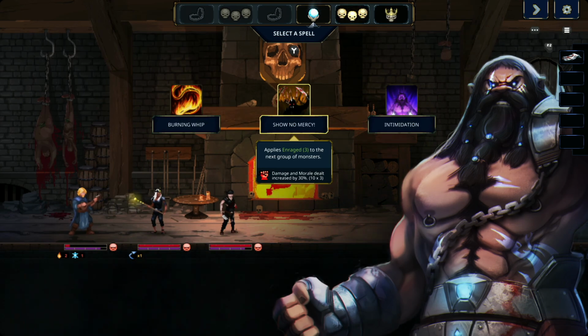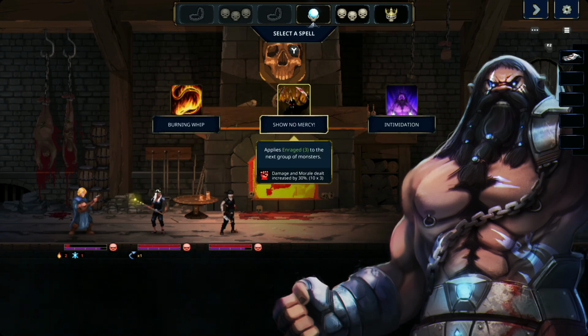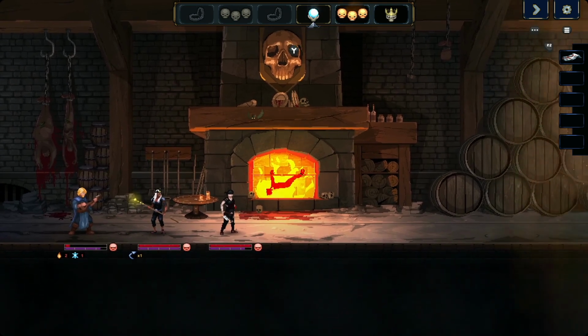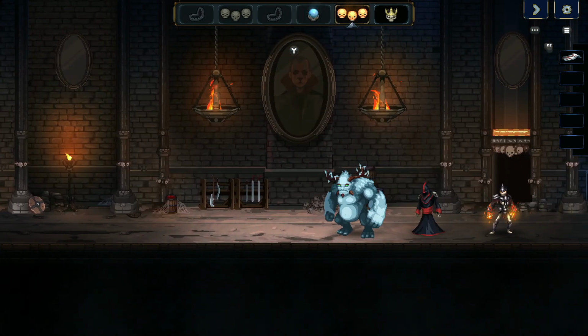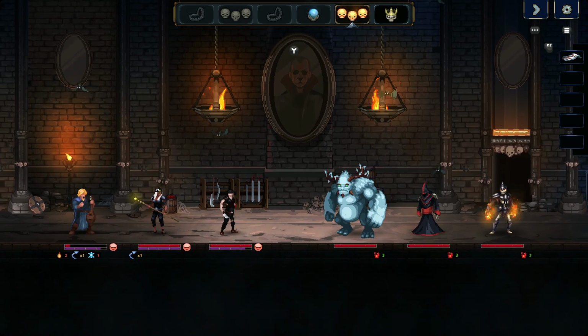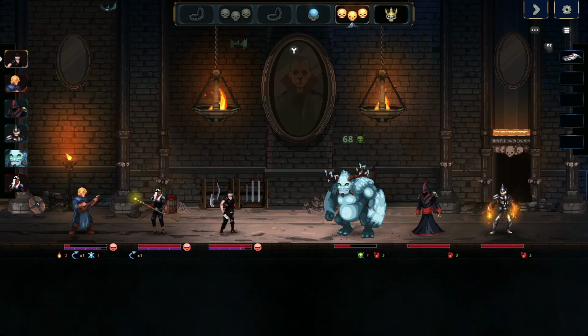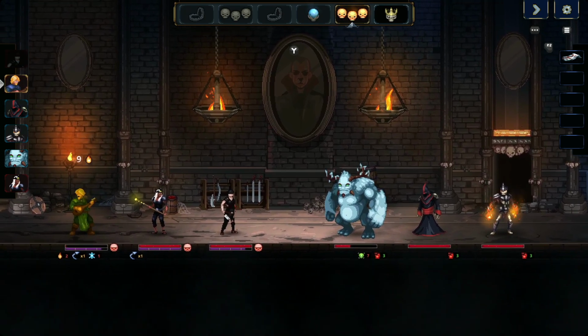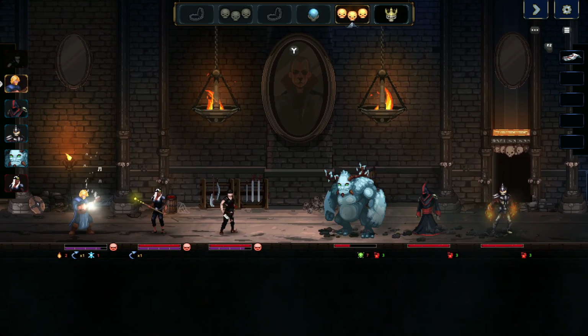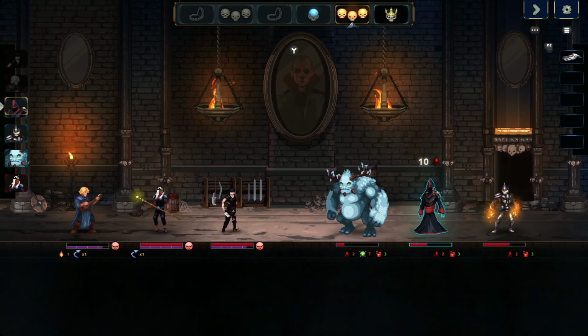Applies Enrage to the next group, which does more damage. Or do I want to do 60 damage to the front guy? Let's do Enraged, because I want to hopefully kill a couple guys with these minions, but it's not looking so hot here. With no one... Oh my gosh. Okay, he's dead. Oh, he has like 1 health left, and he did damage to my guys.